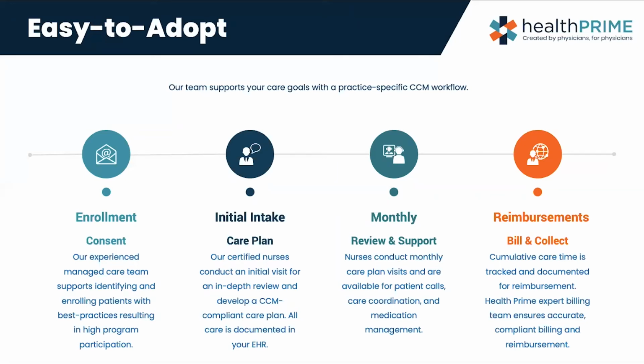We do the initial intake and we build our first care plan. We're talking with the patient, we're identifying where the care gaps are, where the education gaps are. We're gonna do some education there. We're also working to identify other practitioners that the patient may be working with in the community so that we can facilitate sharing the care plan in between those specialists to make sure that everyone's on the same page of what's going on with the patient.